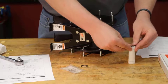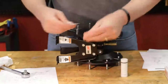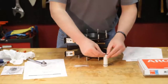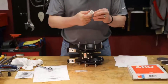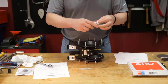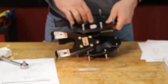Move that up, we'll put that around there. Slide that down into the groove. There we go. That over. There we go. Put a little bit of lube on there. Actually, a decent amount. We're going to put that into place, right down the center there.